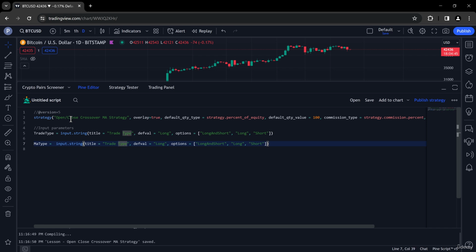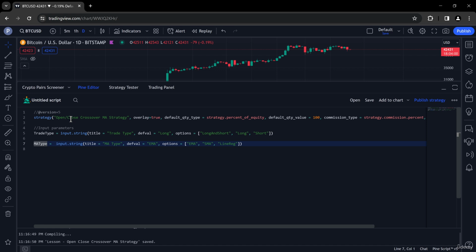So the title of this MA type will be MA type, and the default value will be, let's have it EMA, and the options for MA type will be EMA, SMA for simple moving average, and linear regression for linear regression moving average.